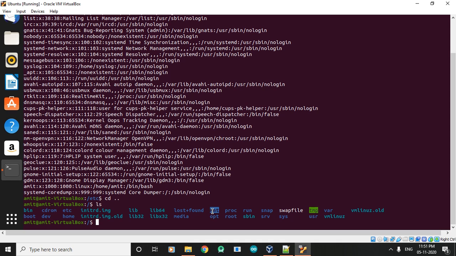To mount a file system we have a command: mount -t, then pass the file name like ISO, then -o, then loop is a special flag, then the path, then the image. So these are the paths that I am passing.